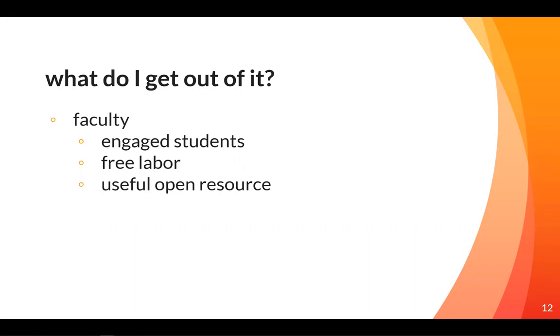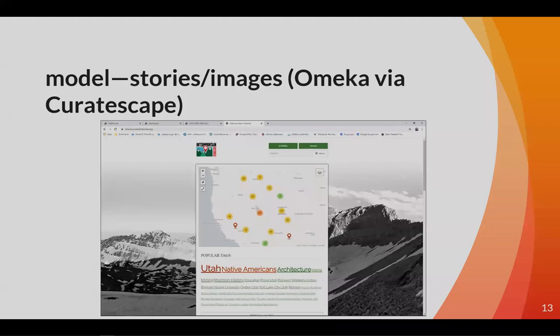Now, let me show you a couple of examples as we're going through here. For instance, there has been a really solid one that's actually been developed and is available. You'll find this link on the sheet that I'll make sure is available for everybody. This is Intermountain Histories, which is run out of Brigham Young University, but takes contributions from all over the place. If you've ever used this, it's absolutely fascinating. It's basically a guide where students write small pieces of history. They provide images, they provide locations, and then it gets uploaded into this. This is publicly available. If you're driving down I-15, you can follow what's going on around you as you travel. It's a fascinating bit of work.